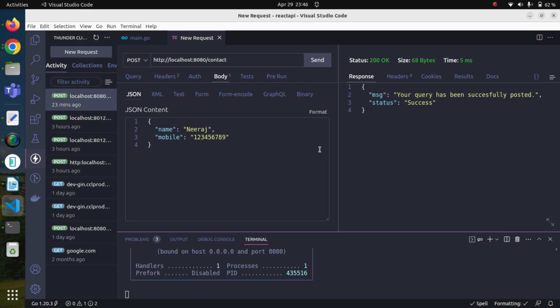So see it. We have successfully received the response from our API server. So this is working fine.